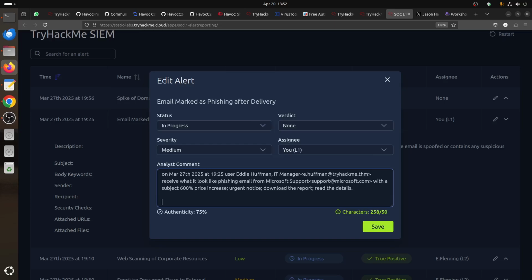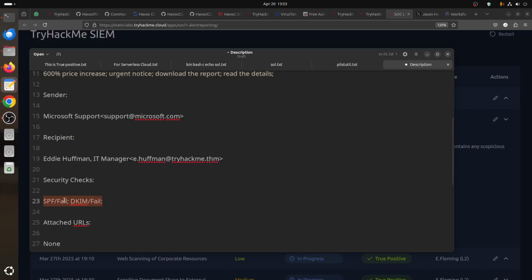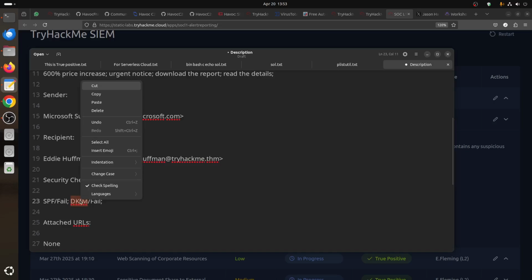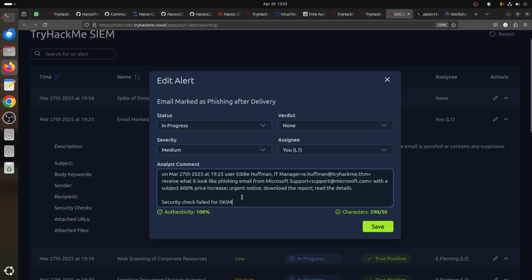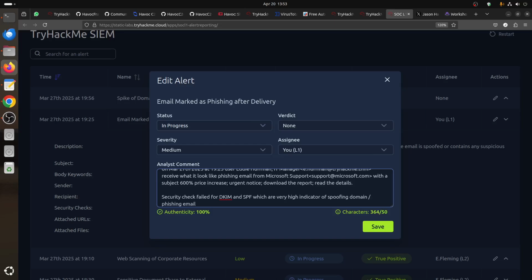For example, this is the introduction to say, for example, security check failed, for example SPF, which is a very high indicator, an indicator of a spoofed domain, phishing email. What else?